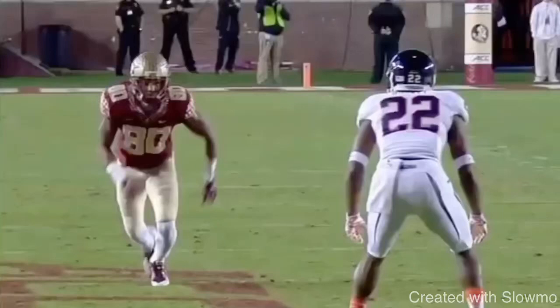Today we're going to be breaking down 5 things that you see in Division I wide receivers, okay? So the first thing that we're going to be talking about is the football IQ of a Division I wide receiver and how those guys separate themselves from the rest of the receivers, especially those coming out of high school and the ones in college at the lower divisions, is that they understand how to structure their routes and they understand how to attack leverage and all of those things.